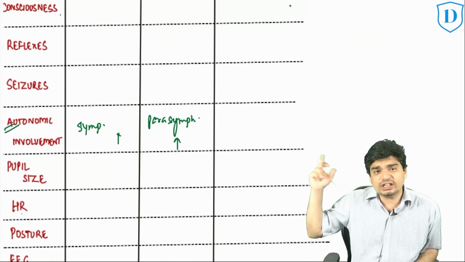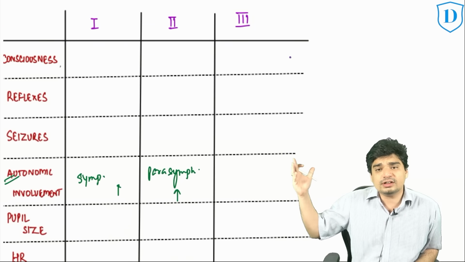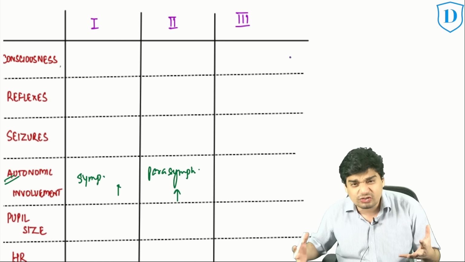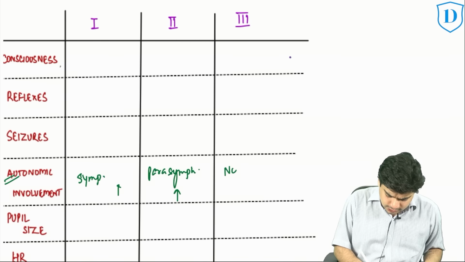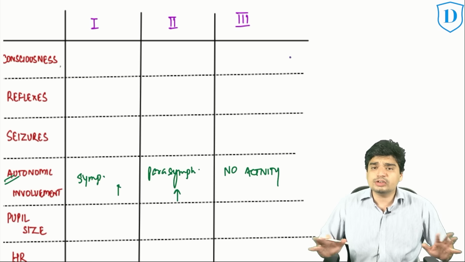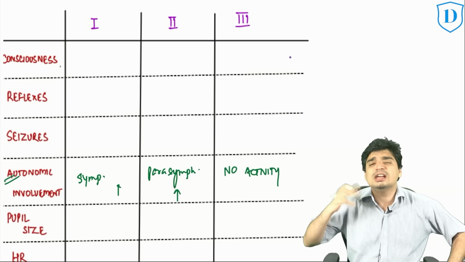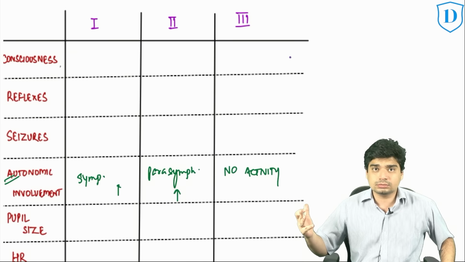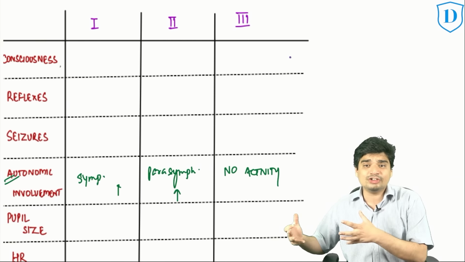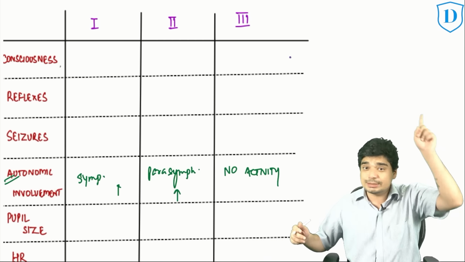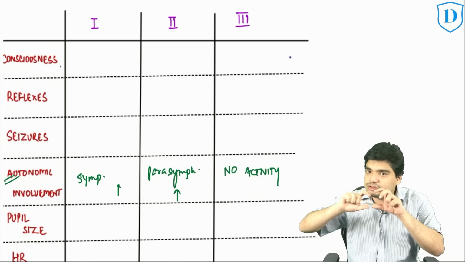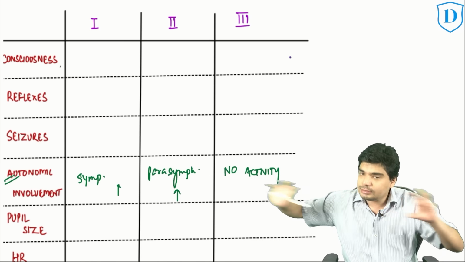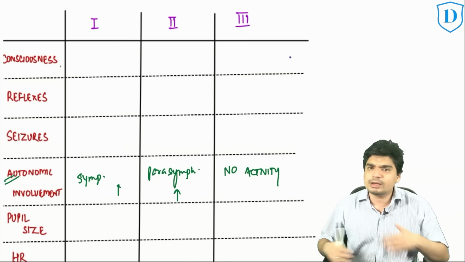While as far as stage 3 is concerned, the damage is so severe, child is essentially brain dead. There will be no activity, or zero activities. Child is essentially, in some sense, brain dead. Right? The only thing worse than a crying child is a child who is not crying. Sympathetic overactivity, parasympathetic overactivity, no activity. If you just remember this, everything in staging of HI becomes extremely easy.